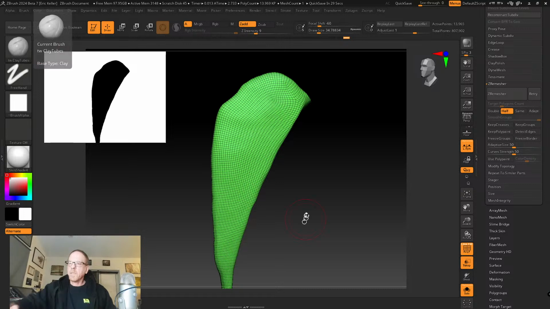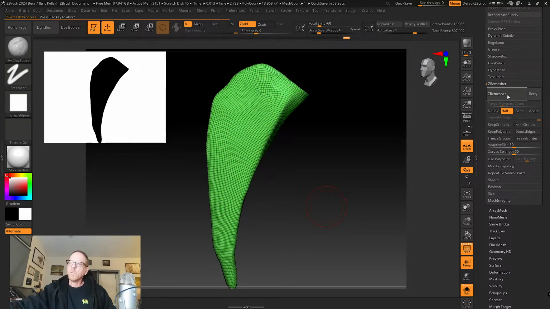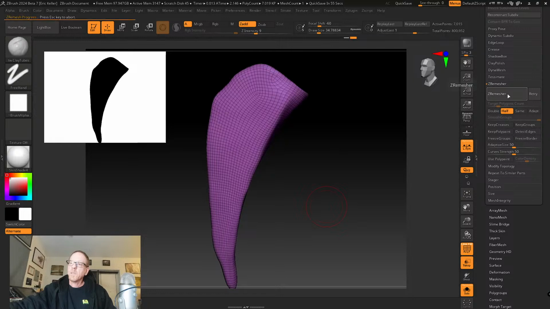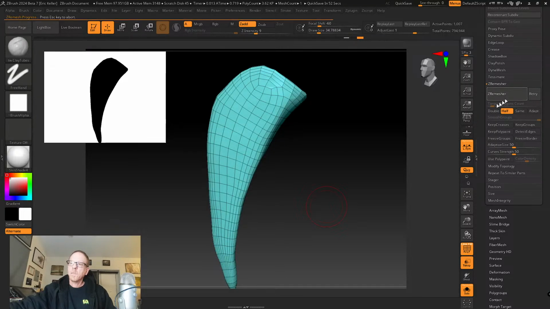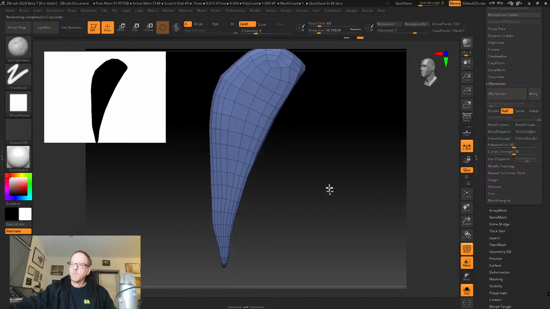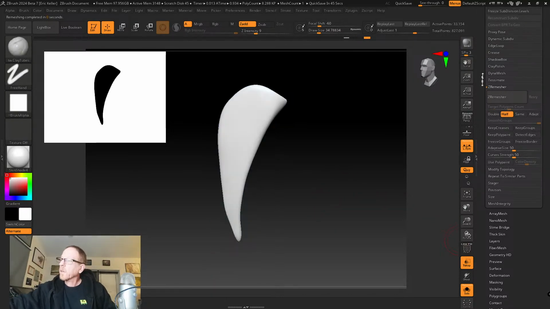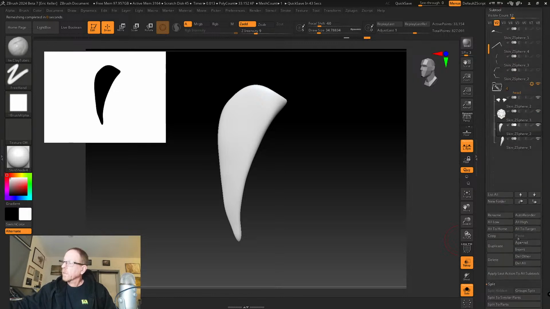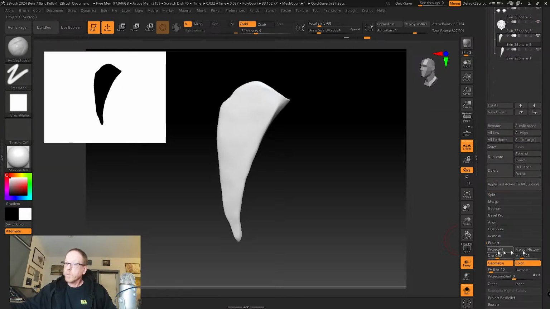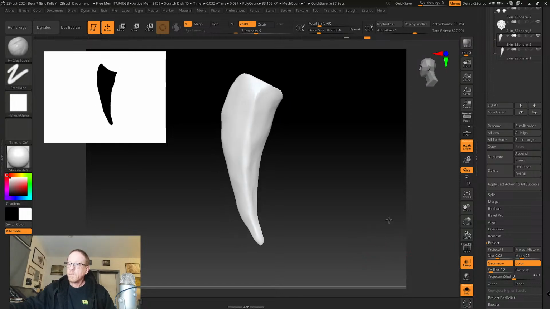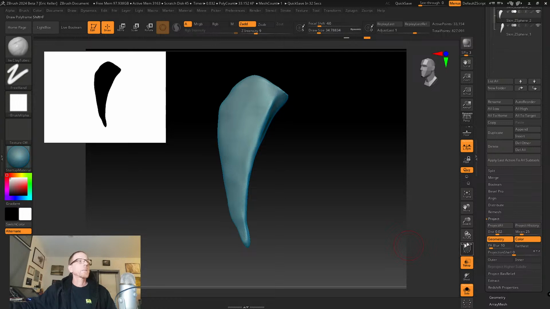Okay, just to recap what I just did: I did a quick ZRemesh of that one mandible, and I'm going to do it a few more times using the half setting just to get it down to a low poly version, something like that. And now I'm going to subdivide, Control D, and do a quick project history. And now I'm just going to do a little more sculpting on it.